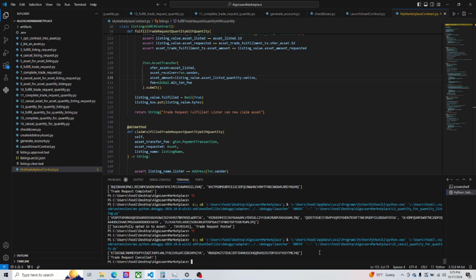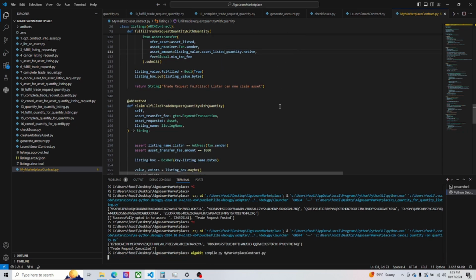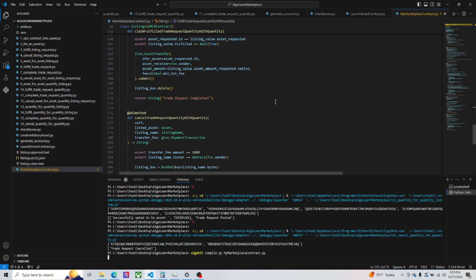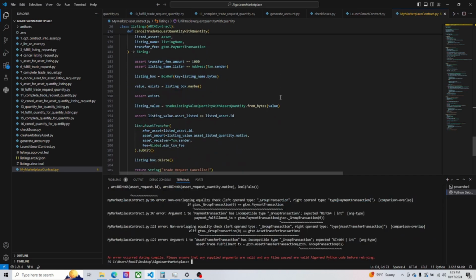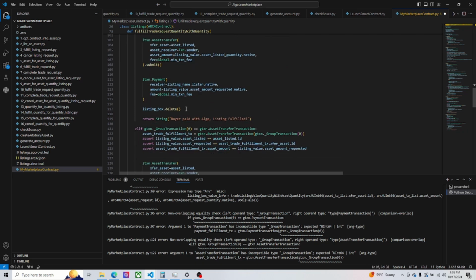And let's compile this. And what we can do is over here, instead of doing all this nonsense, we can just assert, or we can say if G transaction payment transaction at index 0, and elif G transaction asset transfer transaction at index 0.